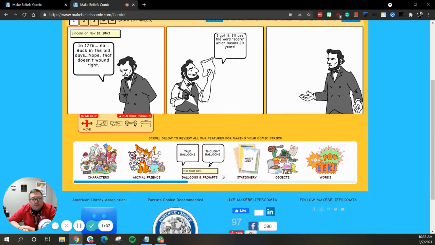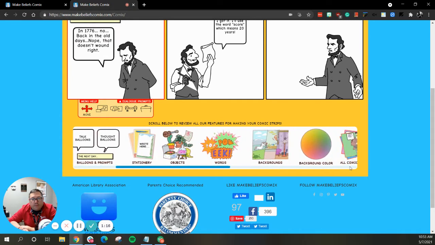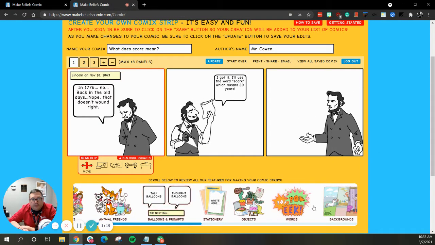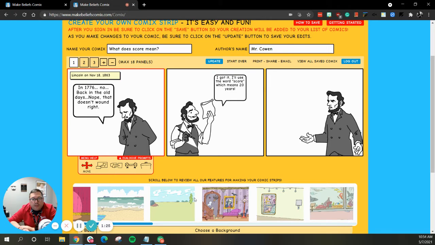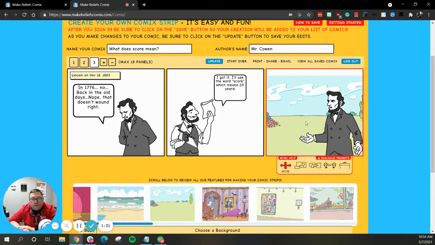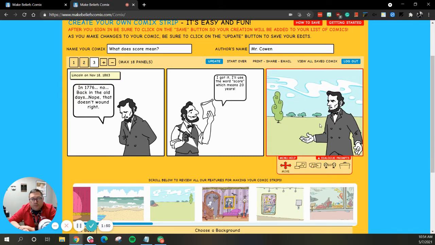And as you're making your panels, there's different characters that you can use. There's animals, there's little balloons and prompts. There's different stationery. If I click any of these, for example, maybe I want a background on the back of this one. I can find my background section. I know he gave this speech kind of in the outdoors. So maybe I'll click this panel. I'll click this. I get a little background here. I can move this around. I can also scale. So if I want to make this a little different, let's make that bigger. And I'm going to flip it. Oops, flip and move. So now it makes it look like he's outdoors.